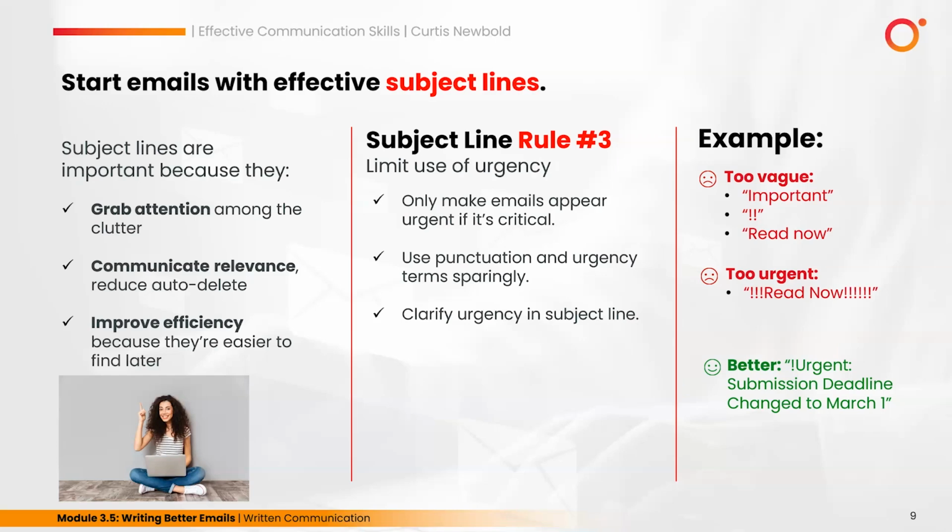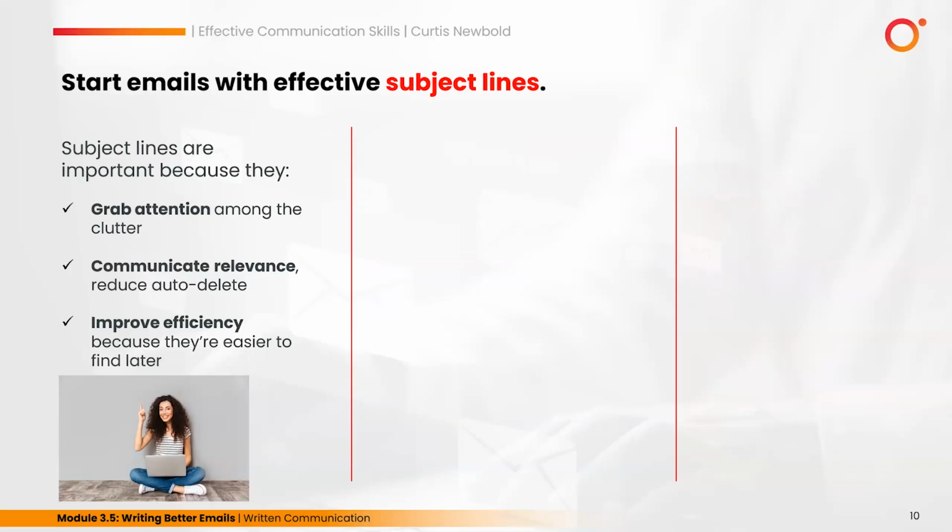And even then, I would still add, danger. Your life is in danger! Exclamation point. So that it's not too vague. You can see better if you do have something that's urgent. Maybe put one exclamation point and the word urgent, and then put submission deadline changed to March 1st. Okay, so make sure you understand how urgent it is, and then don't use those terms very often, or they can lose their effect when something really is urgent.